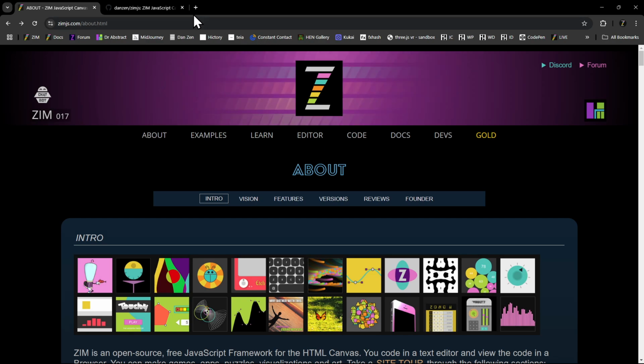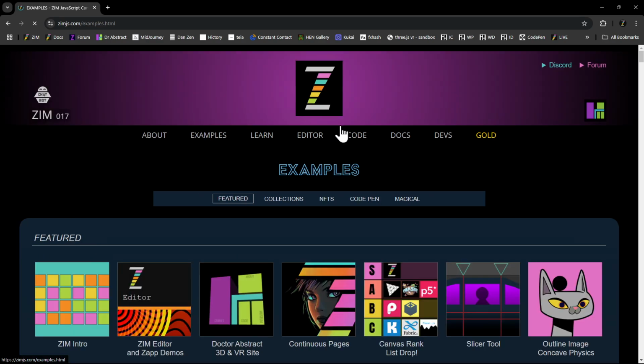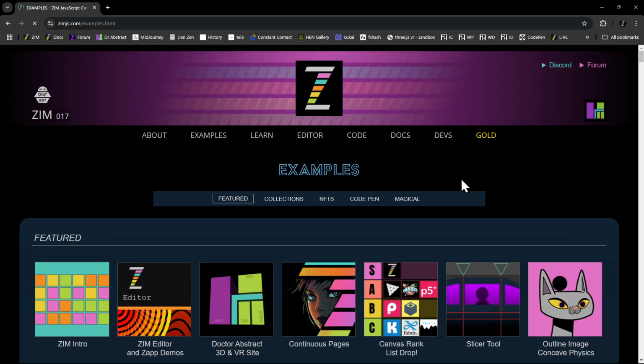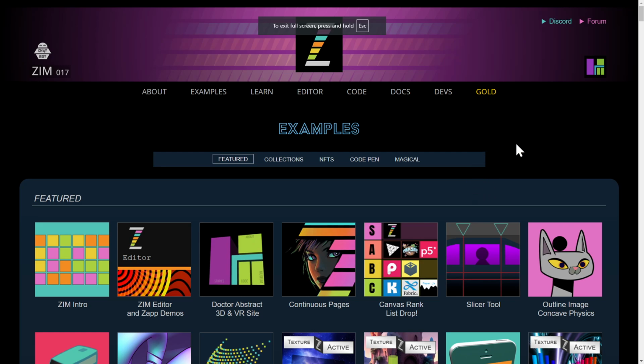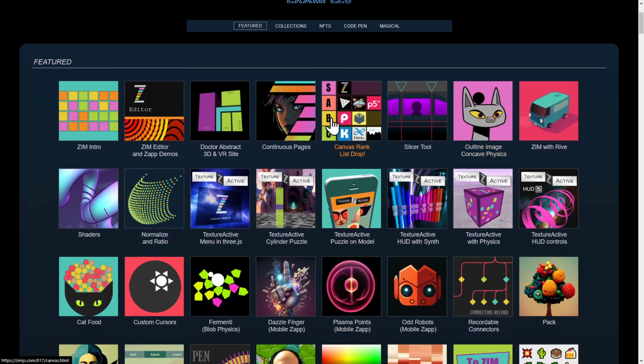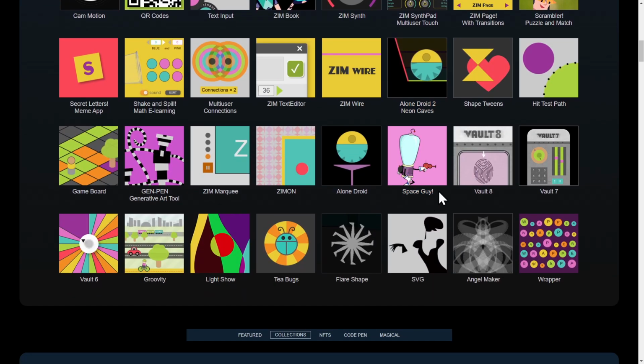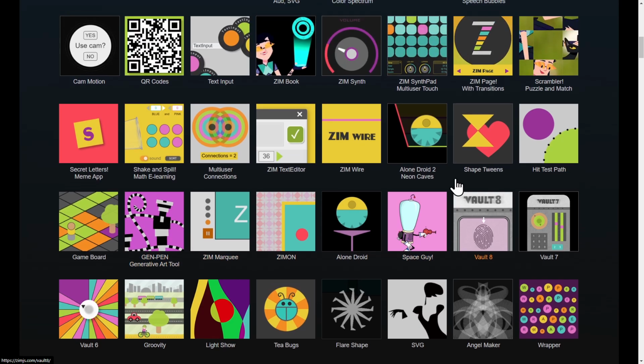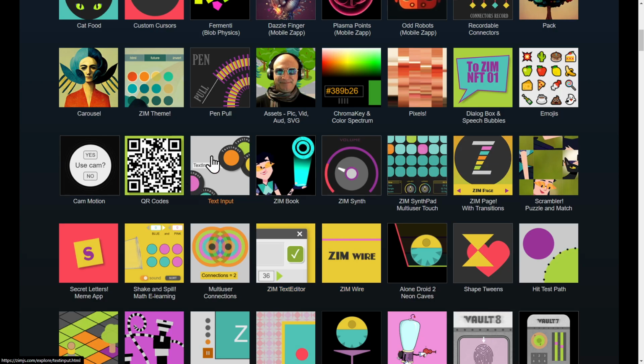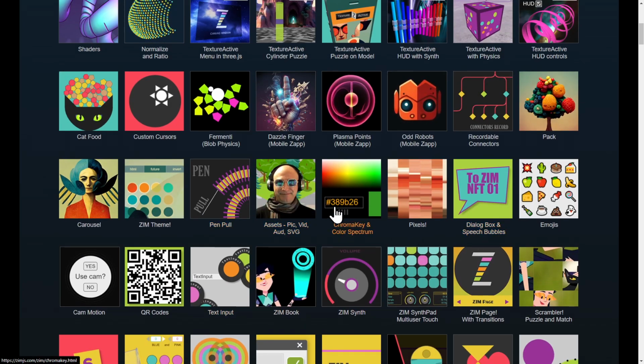Alrighty, so what I'd like to do now then is we can sweep on through some of the other things that we might want to notice as we are turning 10, is our examples. Our examples are just, there's so many now. So these are featured examples. And basically what we've been doing is we have some features which are complete, like Alone Droid and GenPen. And then they're intermixed in here. But what we've basically been doing is, as we've been launching new versions, we're taking the new things. So how we brought in the assets is new, pack was new, etc.